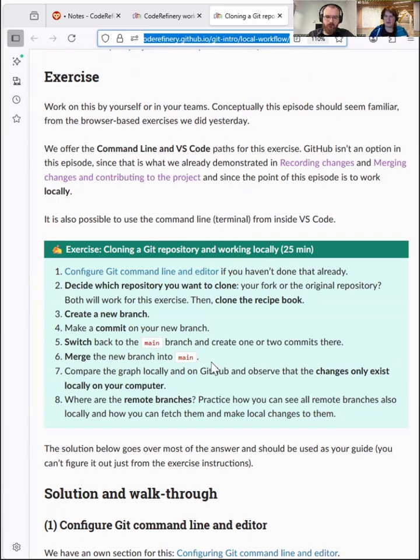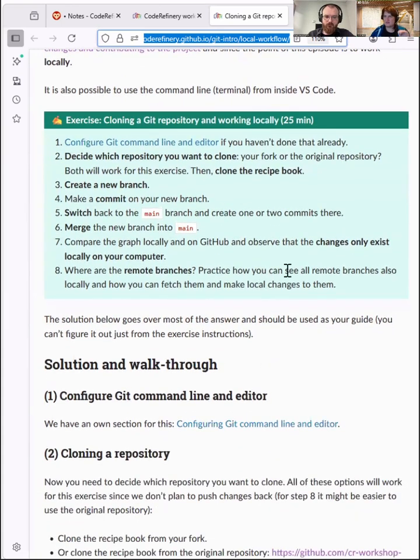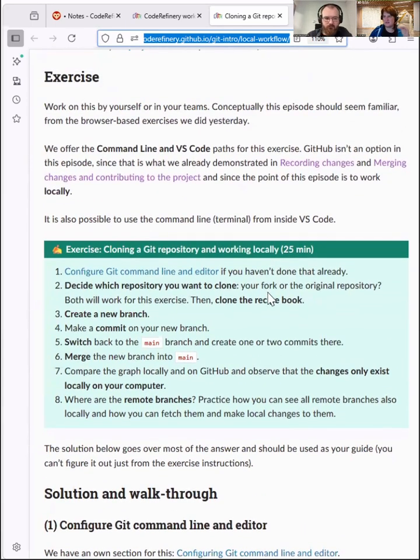This will work if you have merge access to that repository, so it should be a repository you have access to. For example, the recipe book that you made, the fork that you forked yesterday. You can see the steps of the exercise, and after the exercise time is done, we will walk through the exercise with VS Code as I would do it. So we'll do a 25-minute exercise now.